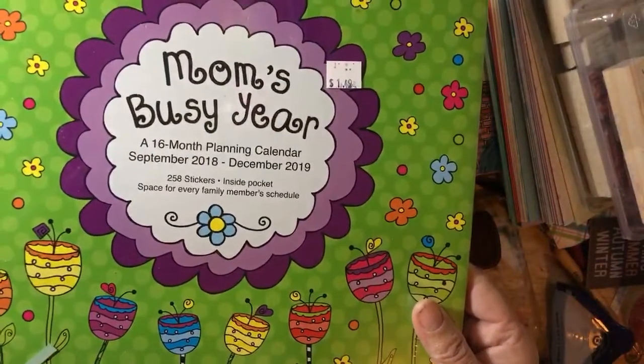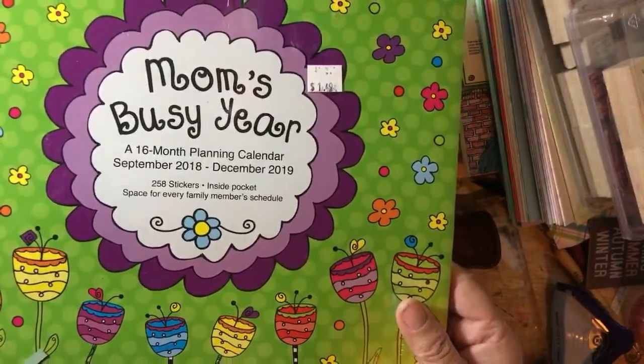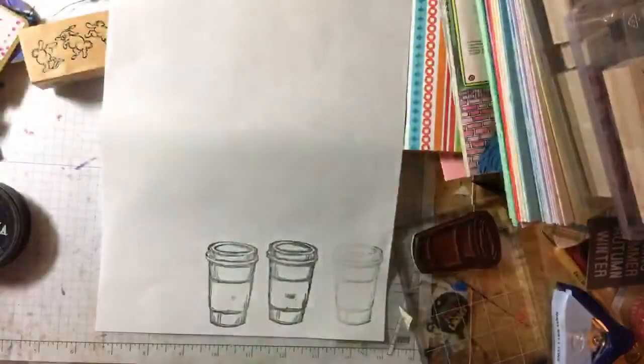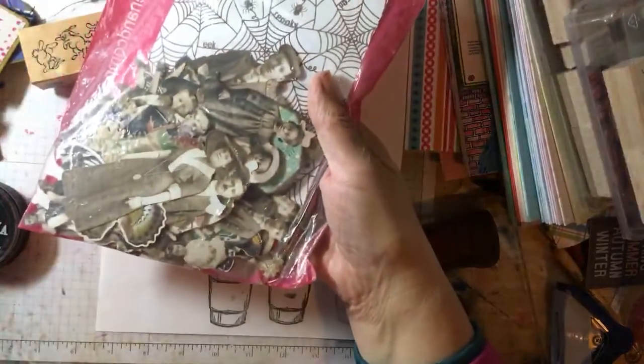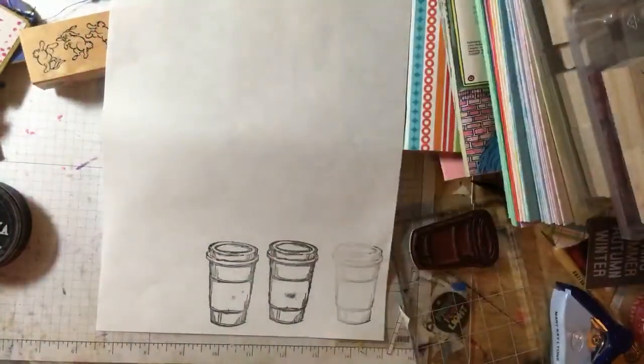Oh, and look at this cool calendar for a busy mom. $1.49. I thought that was really cool. So I was gonna give that to my pastor's wife or somebody. Maybe use it as a, what do you call it? I'm looking for the tracing paper. So in the process, I'm finding all these goodies. Look, I have that.